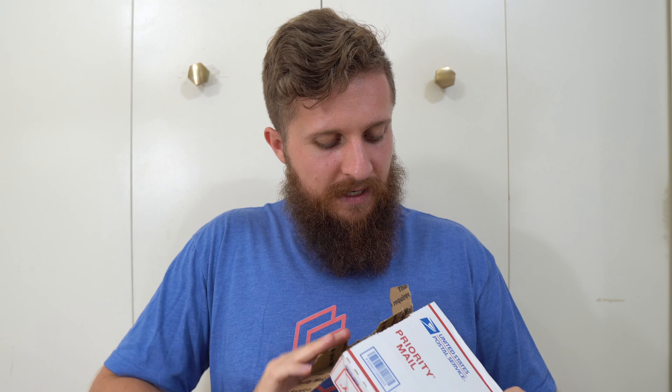It seemed fitting that I open it with this one. I'm so stoked because I've loved every Pro-Tech I've ever had, or at least strongly liked. I love this one. I've had a couple autos now, I've had a couple of manuals, and I just really like their knives quite a bit. I am stoked about this, so let's see what we have here.